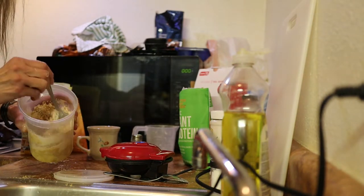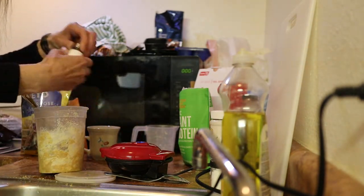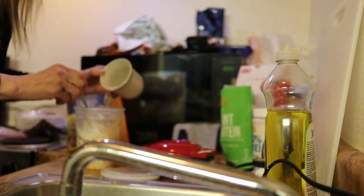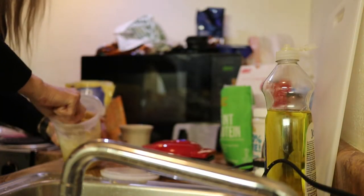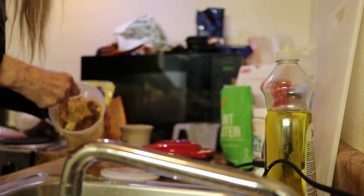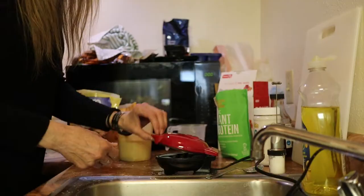All right, I'm gonna need more liquid because this is pretty dry. And I forgot the salt. Gotta have salt. So I'm just gonna add a little bit at a time, stir it up until it gets that kind of waffle mixed texture. Maybe it's a little thin. I am going to try it. It's hot.